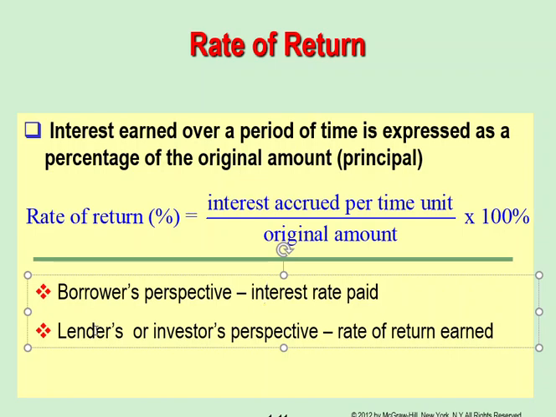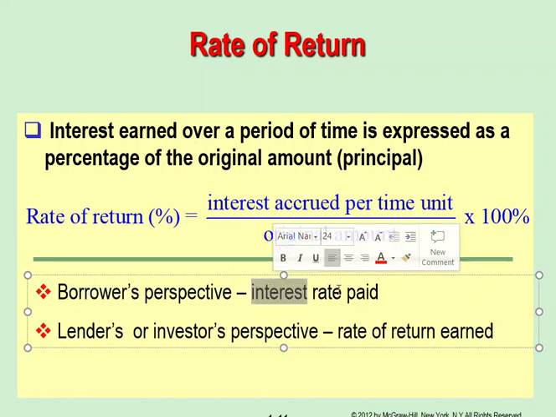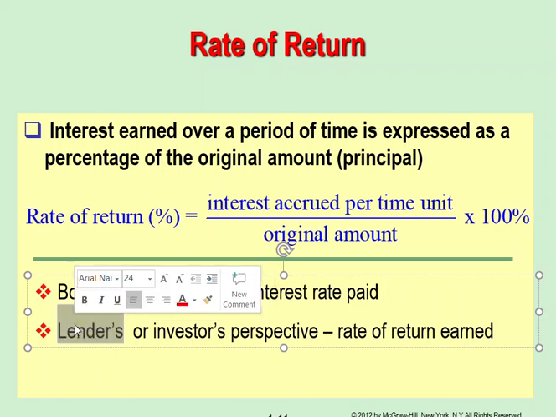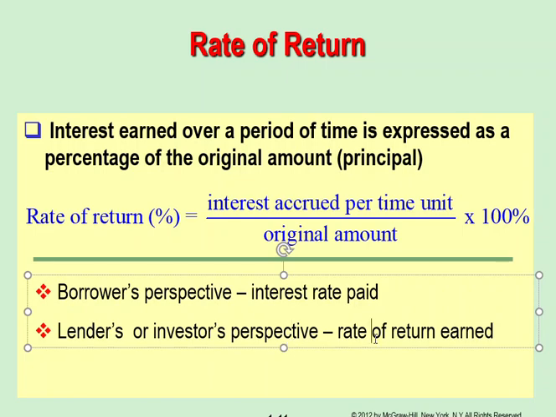If it were the opposite, if you are the bank and the customers are paying interest on the loans, then it is considered rate of return to you. It is the same values, just to distinguish between you as a consumer, a borrower, and you as a lender who is looking for a profit. When you take money from the bank, you are a borrower, and that is called interest rate. You have to pay interest. When you are the bank investing money and someone borrows money from you, you are the lender, so they have to pay you. That we call rate of return.